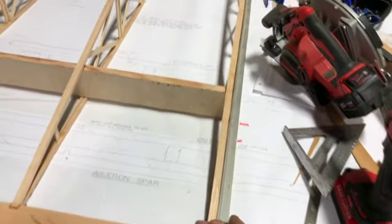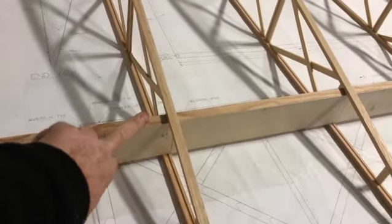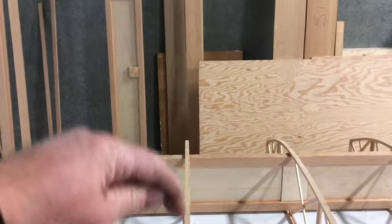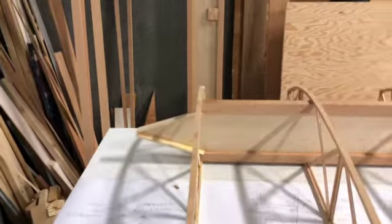It's basic math. You have your perpendicular here at 13 feet. And then all I did was measure every foot all the way down, exactly 1 foot. You put a mark on your rear spar at 1 foot. You put a mark on the main spar at 1 foot. Except that last one isn't quite 1 foot, it's 11 and 7/8 or something like that.